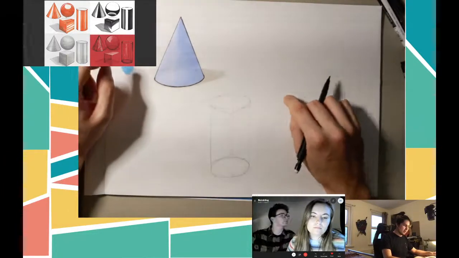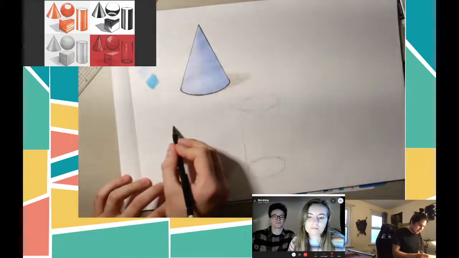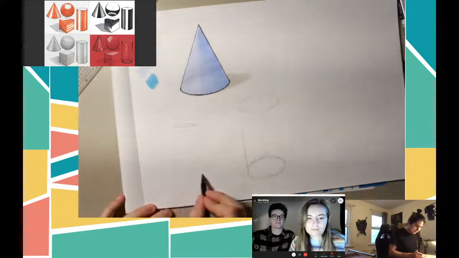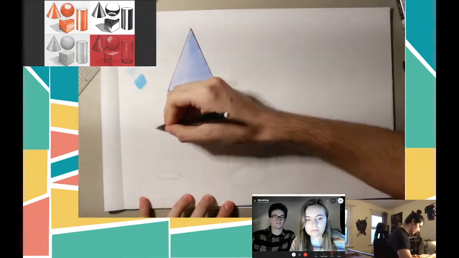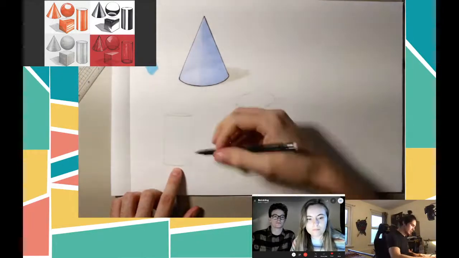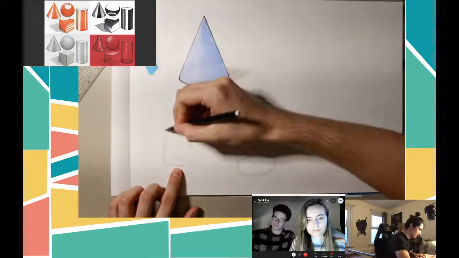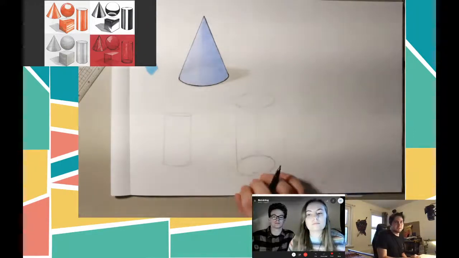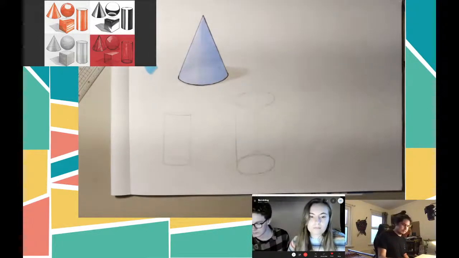But a quicker way of doing it, which after some practice really helps save time, is to do a squashed oval, follow the path down and do a less squashed oval, and then join the lines. Then you have a much faster cylinder with fewer construction lines. But this isn't always the best if you've got lots of complex shapes on your sketch already, or you need to do it from a strange perspective. So it's up to you really. I'm going to do this one because it's a bit bigger.